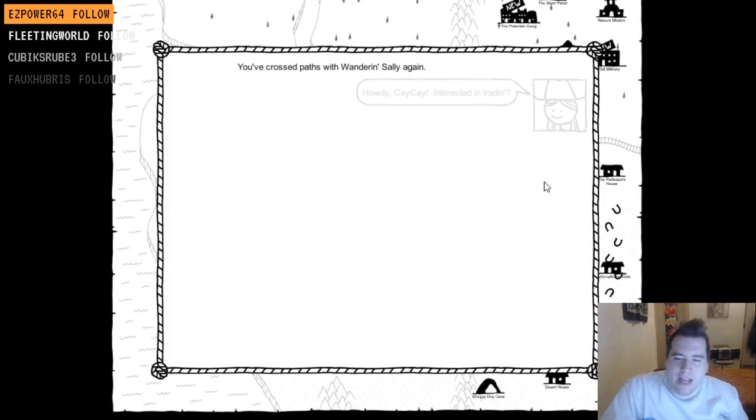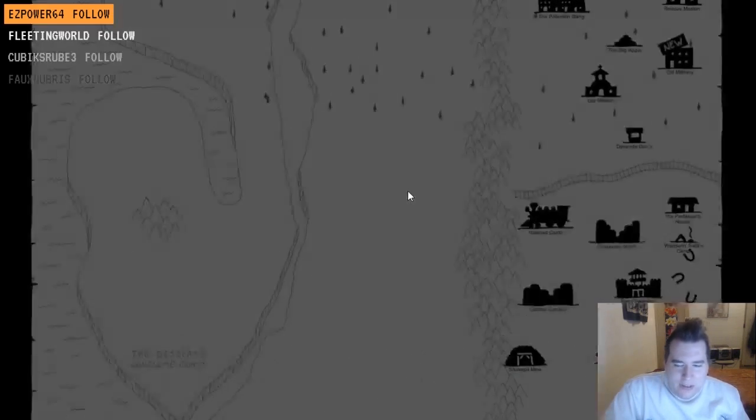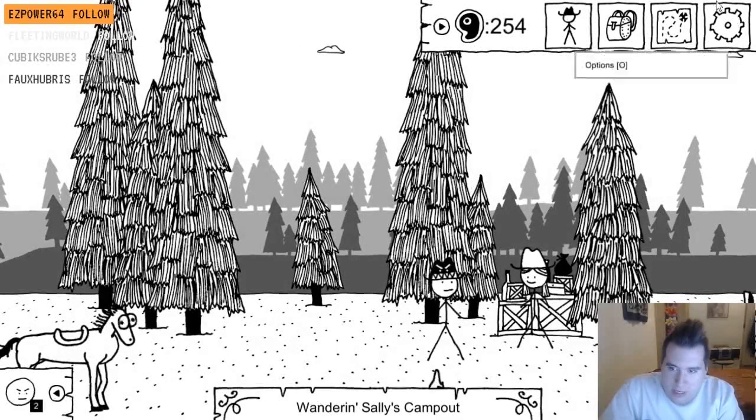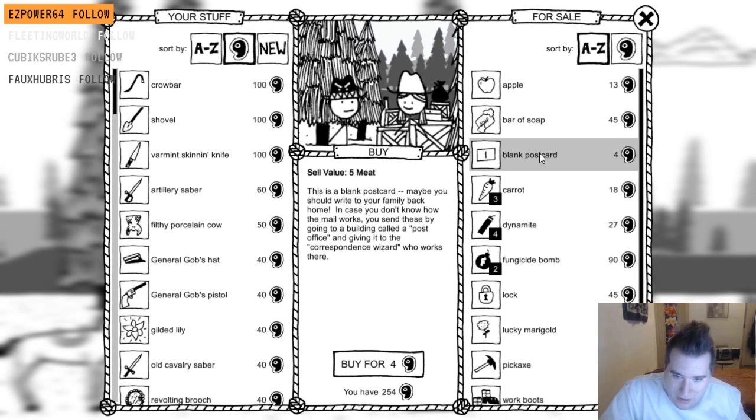Also, I wonder if... Oh, wait. Cross paths with Wandering Sally. Trade with... I'll see if you got anything, Sally. Oh, but I'm so low on meat. Maybe I can sell one of my many various and sundry things.